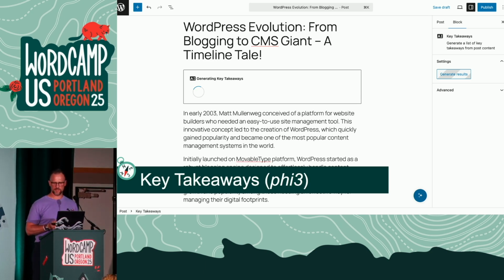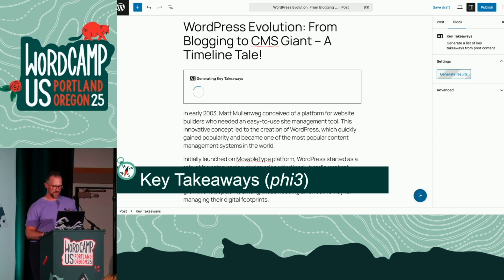Some practical use cases here are, again, those reader-friendly highlights. If you're using WordPress within an organization as an intranet, this can be helpful for internal editorial briefings and executive summaries. And with newsletters, this could be some summarized sections in those. Also, if you're scaling this out to enterprise teams with a large documentation set, it can help summarize that information for on-site search as well. So Andrew, if you want to jump back to my desktop.